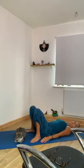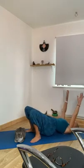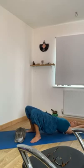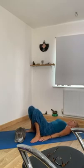And the next time that you take a breath in and lift the hips up, float the hands up towards the ceiling and take them all the way back to the wall behind you. And when you breathe out, you can just lower the hips and float the arms back down.